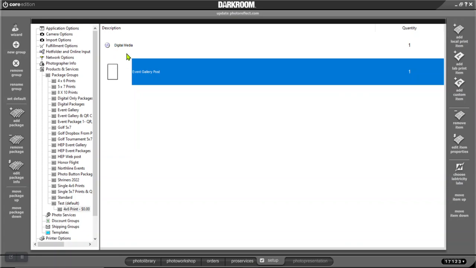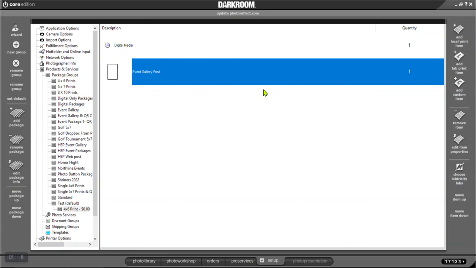Okay, so basically this is, like I said, my basic package that I print every time. I always print a physical print. If there's a physical print, this one's not. This is all event gallery stuff. But I do also add a digital to everything so that I have that digital image in case I was printing a border or I was printing a green screen background. I have the digital copy already there, and I don't have to save it to my thumbnails. If you saw some of our previous videos, some people save it to their thumbnails. I just think that takes up real estate. There's more images in there that you have to go through if you have to look for something. So I don't do it that way. I just send it to a printer file.